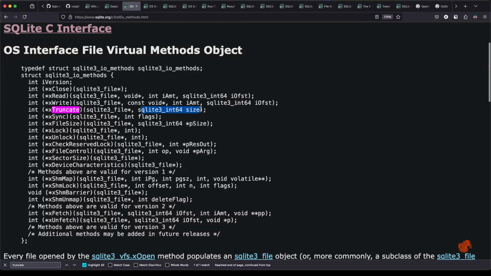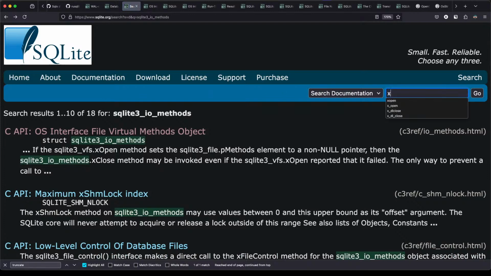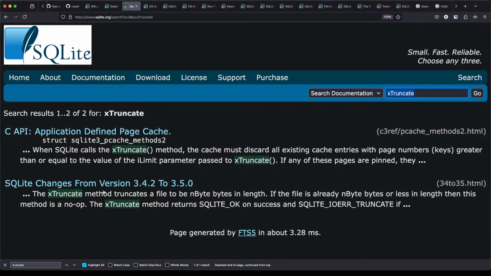I want to know what this means here. Sure, we can truncate a file, but why pass an integer to it? I limit.